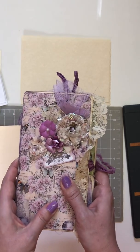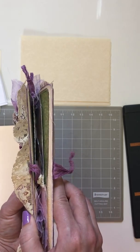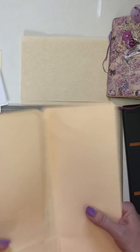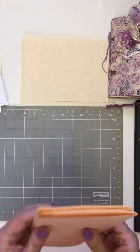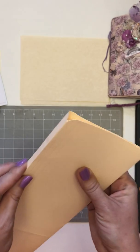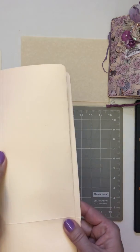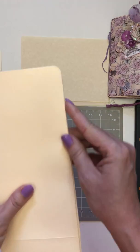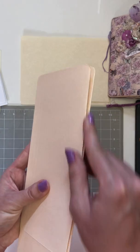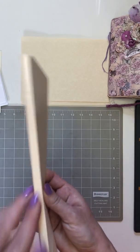But one thing I did learn as I did this is, as you can see, I folded it right down the middle, and you have this little gap here depending on how much stuff you put in your journal, and you have to tie it closed. If you want to avoid that, one thing you can do is make a little spine with your file folder. So you're going to fold it a little bit like this. Do you see? So you're going to do another fold. So before, your paper was short like this. If you do another fold and make a bigger spine like this, guess what? Now your paper is even. So if you want it to be even and you don't want this big gap, you can do this and have a little spine in the back, okay?